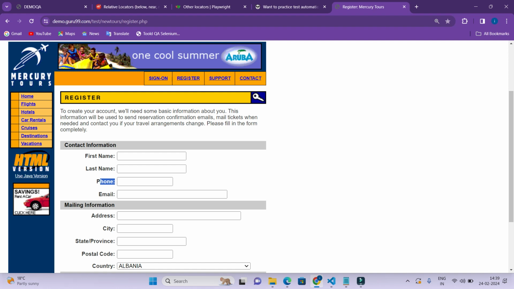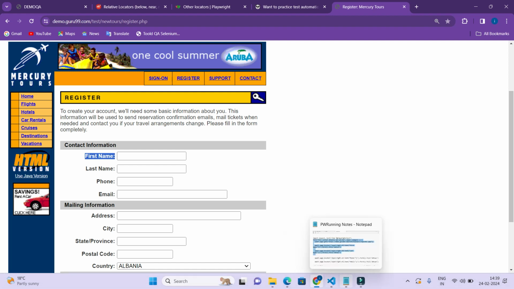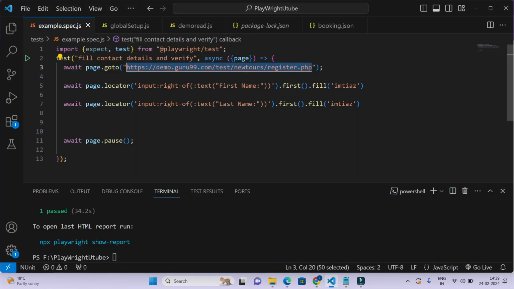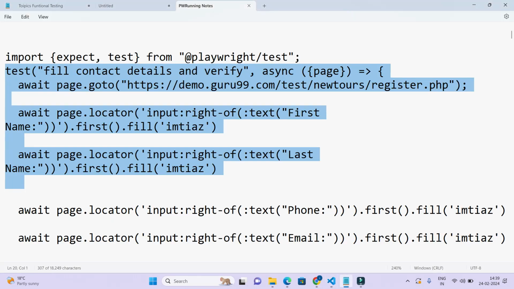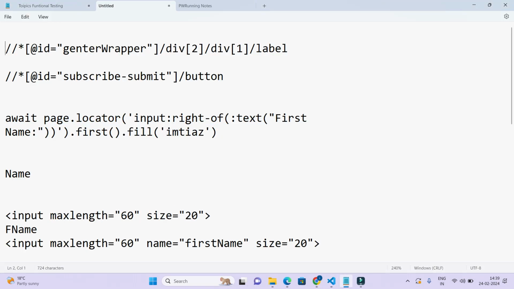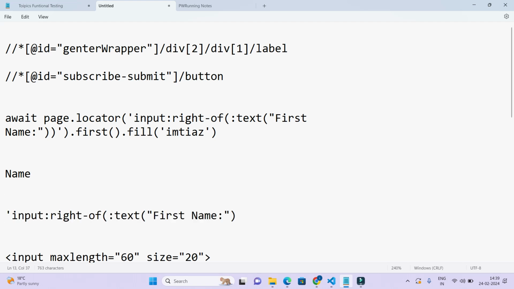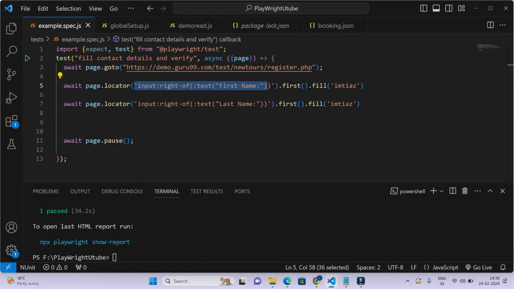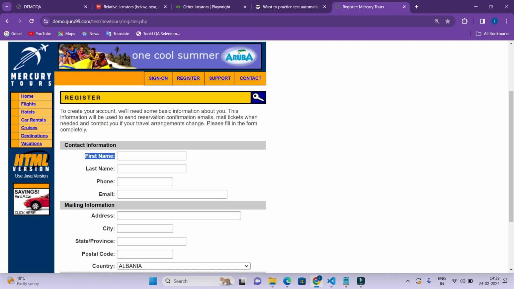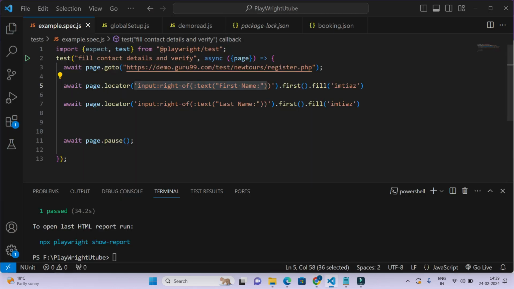So sometimes you want to enter the value inside the text field, and you are not able to find the locator for this, then you can use this label and you can enter the value. So how we can do is the same thing, the same format as above and below. I'll just explain this one. Here input field is our text field. Right of, if you see this application here, first name, after the first name on the right side there is a text field. So that is what I entered here.